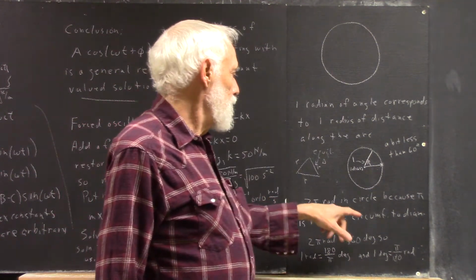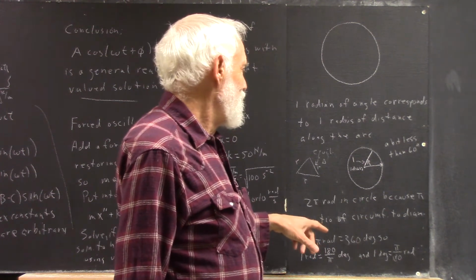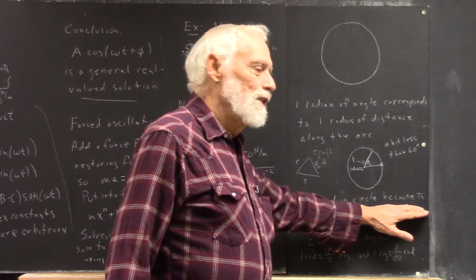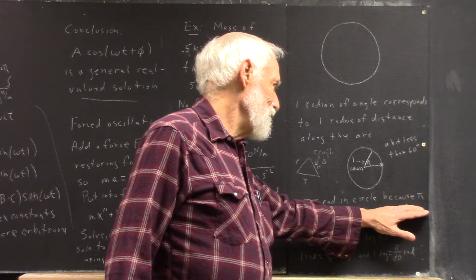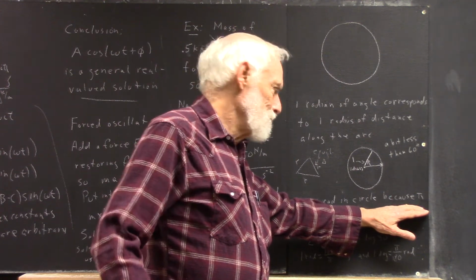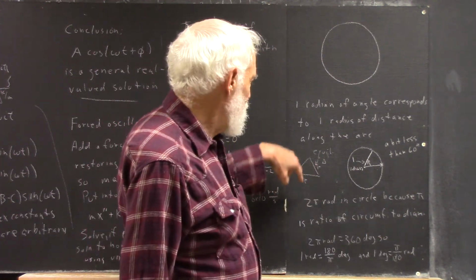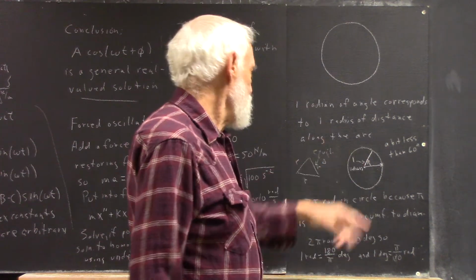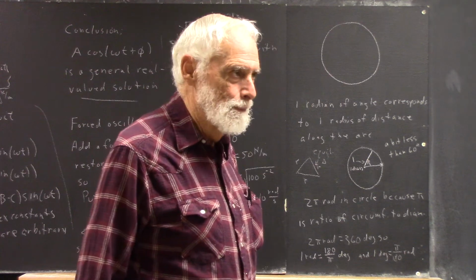I mean, there's 2 pi radians in a circle. Why? Because pi. I could just end it there using this strange convention of the word because that you all are, I'm sure, familiar with because you kind of grew up with it. But anyhow, I'm going to finish the sentence. Pi is a ratio of the circumference to diameter, which nobody ever knows.